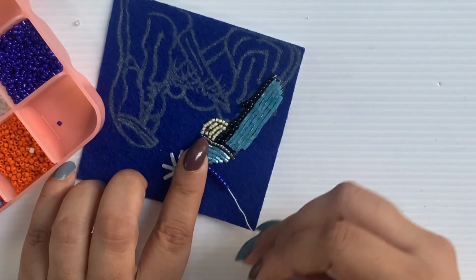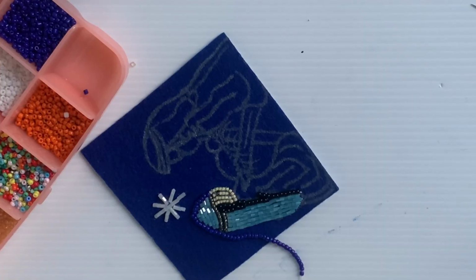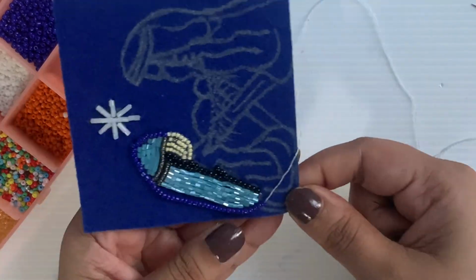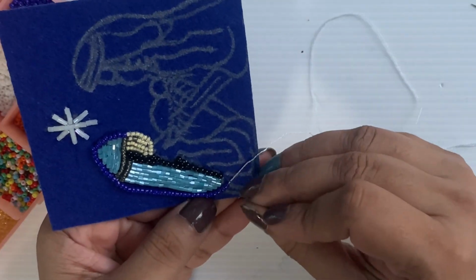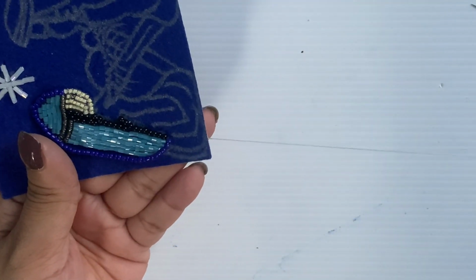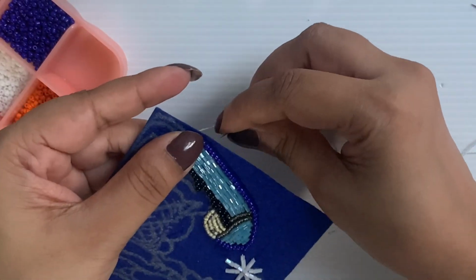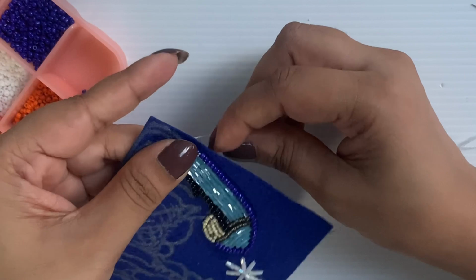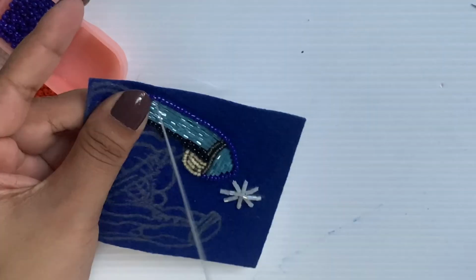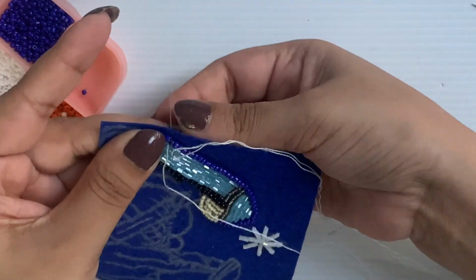I hope you can see it clearly. And for the outline, I'm taking a dark blue seed bead. The outline gives a little bit of shape and makes the project a little neat, because different beads have different cuts, and even though they are machine cut, not every one is the exact same size or shape. So making an outline definitely makes a project more neat.